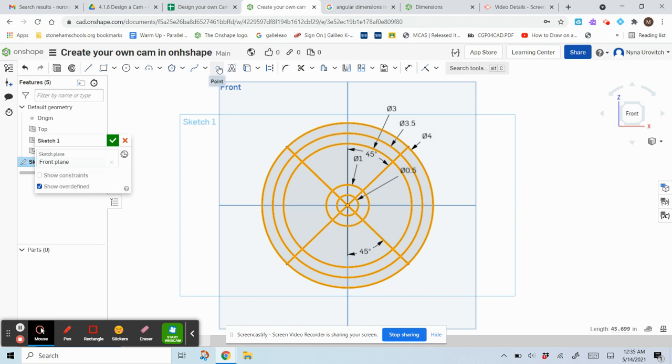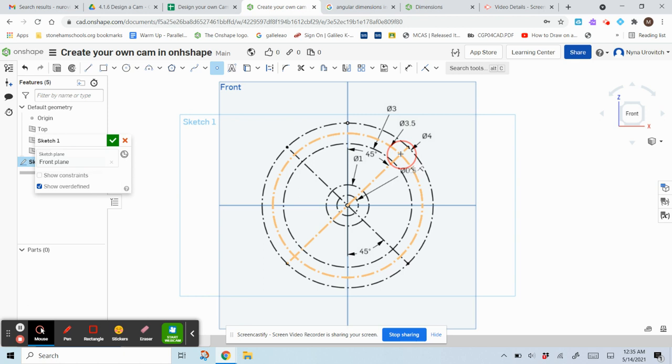Okay, we're going to select the point button. We know that at 0 degrees I have a diameter of 4.